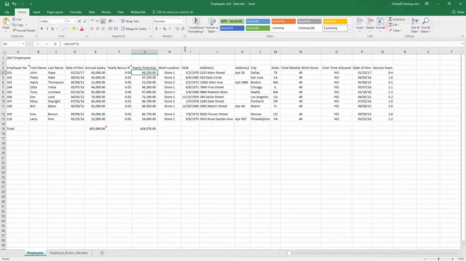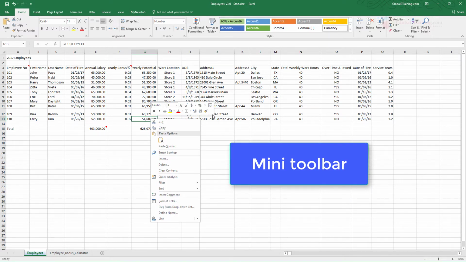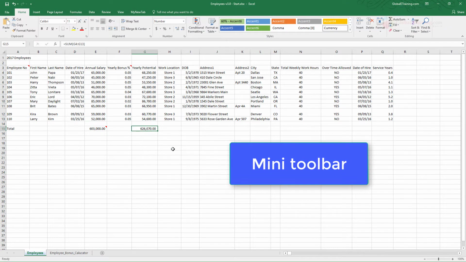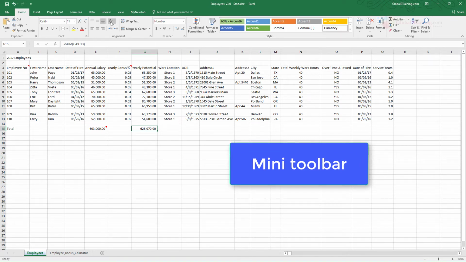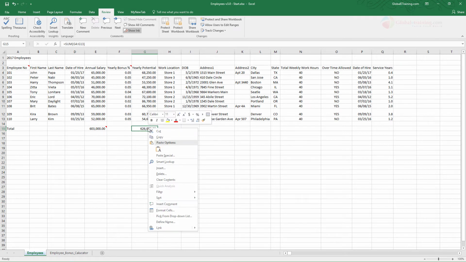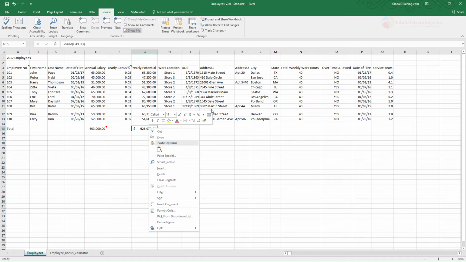The second one is the mini toolbar. The mini toolbar is the one that appears when you are inside a cell. Say for example, I am here and I right click on it, and what you see here at the top, this is the mini toolbar. Let's say you're somewhere in data, you don't have to go to home and then figure out what to do. You could be on any tab, and while you're working on this cell, just right click there, you have a little mini toolbar, and then you can start playing with it. Meaning, if you want to apply a dollar sign, click that, you're done. You don't have to go home and then do this. So that mini toolbar does come in handy while working with your spreadsheet.